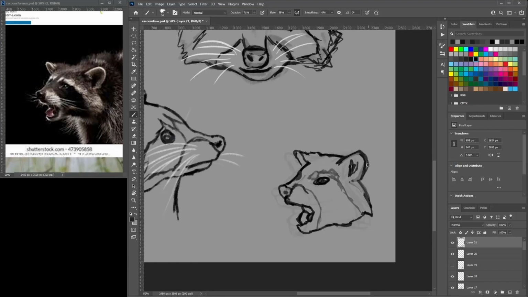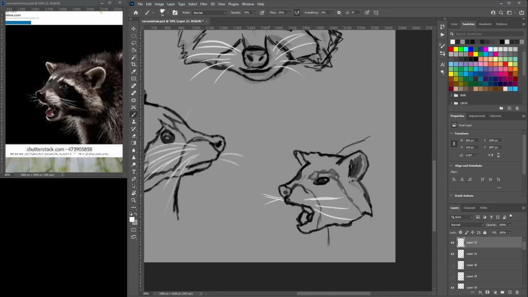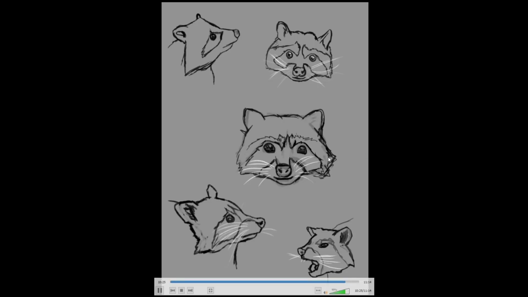I notice I get a little bit faster with some. Lately I've been doing heads and horns, focusing down a little bit more, and that's always good. Dealing with certain animal parts can be good.